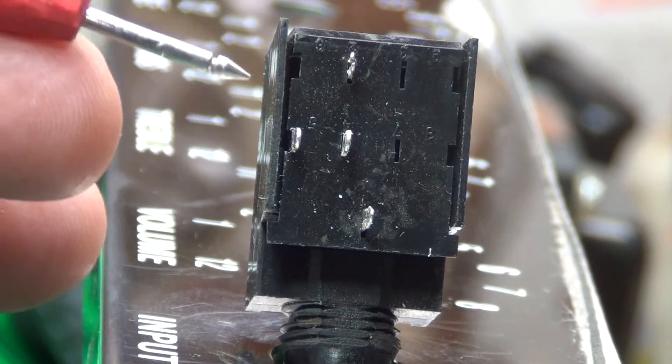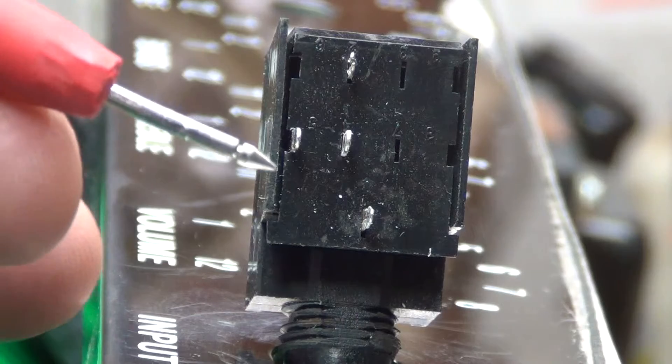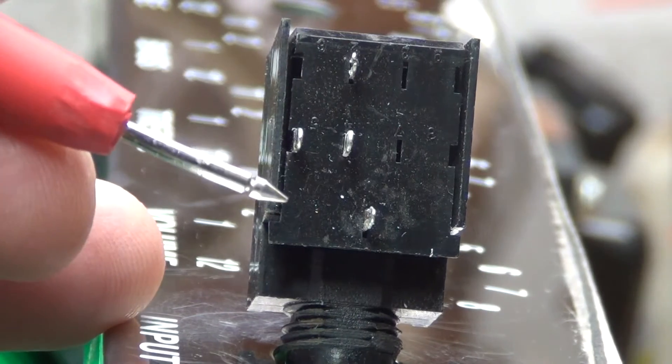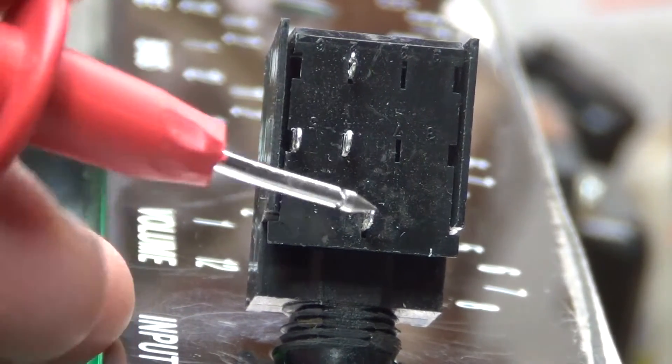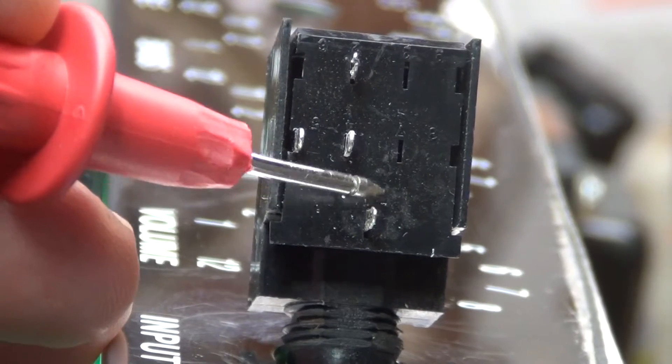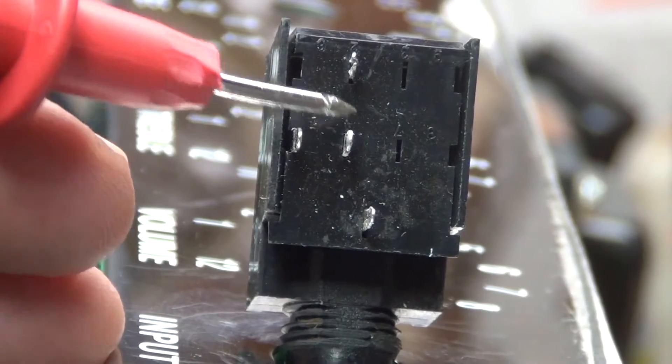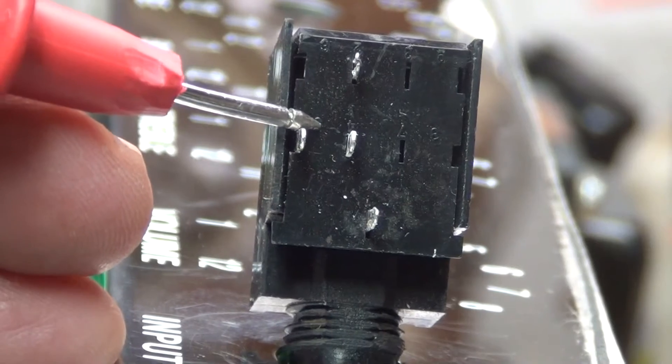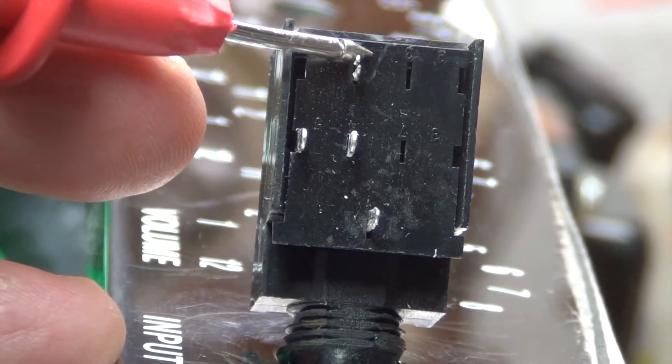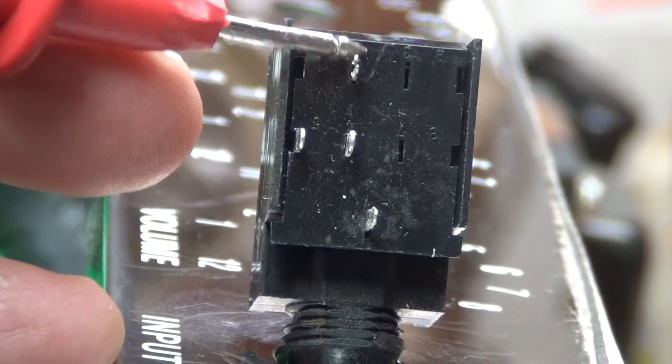Now we've removed it from the circuit and we have our meter hooked up to the tip of a cable, which is plugged into this jack. And on the tip, nothing on the first three pins. There's the tip.